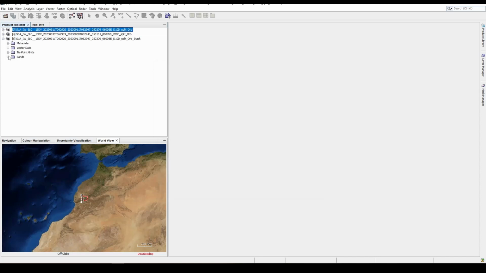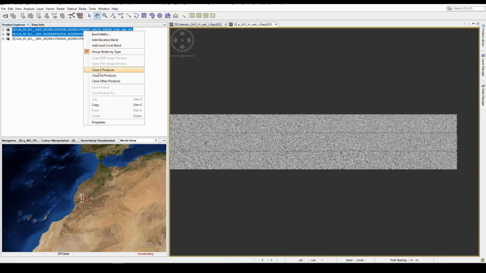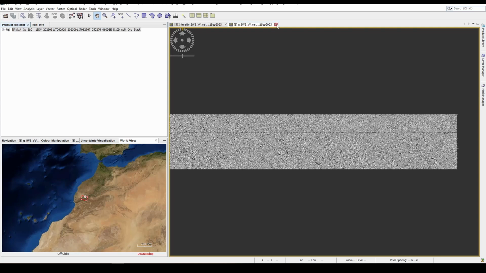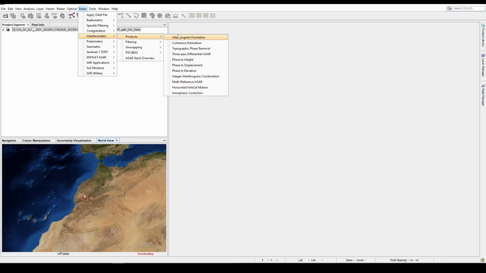So we have a single image now. Next we will be doing Enhanced Spectral Diversity. Choose the default option and hit run.